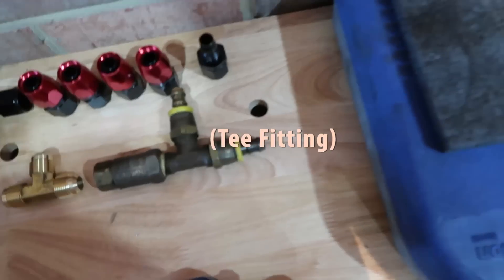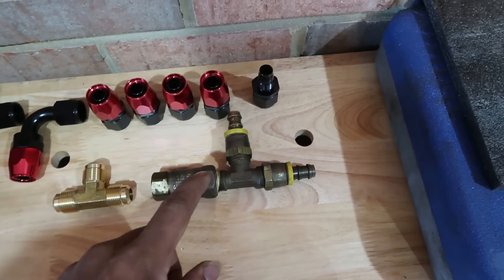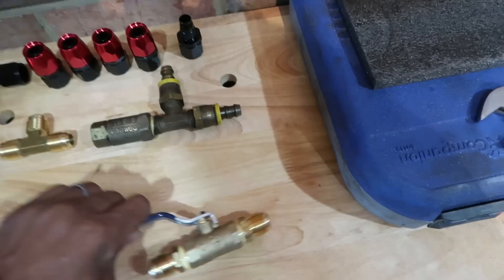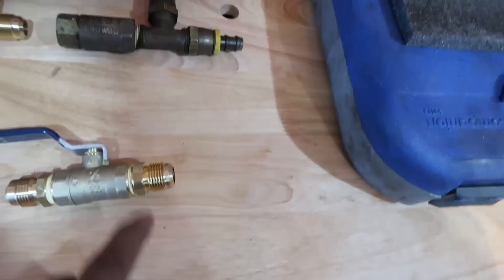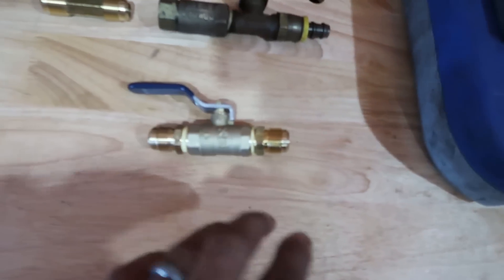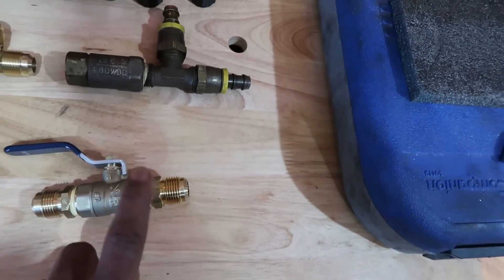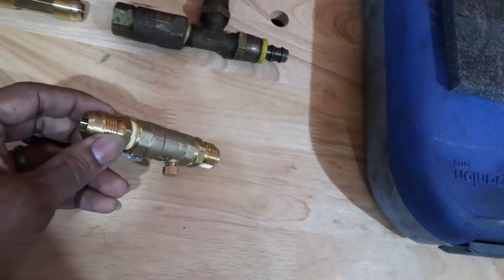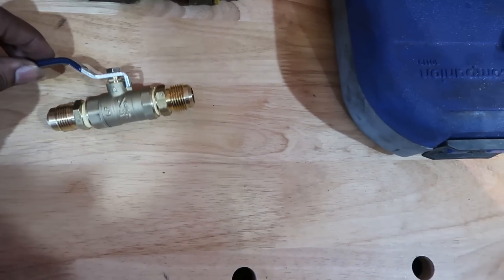Next up I have two different T-valves. This one was given to me by Thomas — shout out to you Thomas, appreciate you very much. This one has a check valve in it and that's why I grabbed this one. This one does not. So you can run this system with or without the check valve, though Canton recommends running it with the check valve. Right here is the ball valve. You can buy the ball valve from Canton which comes with a one-half NPT on one side — it inserts into that hole and that's where the valve lives. I'm placing the valve in another location, so I bought a ball valve with one-half inch NPT female on both ends and put the same adapter that goes from one-half NPT to five-eighths flare-in — giving me essentially a dash-10 AN ball valve.